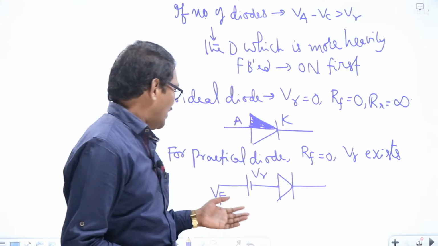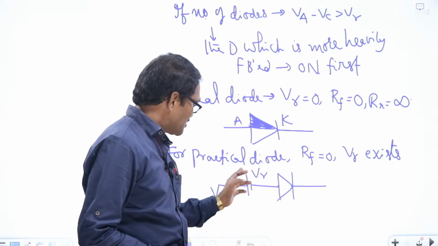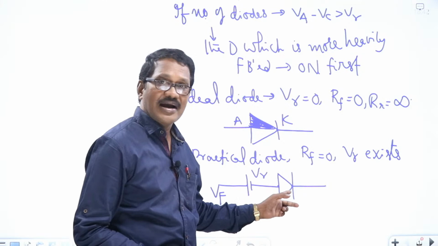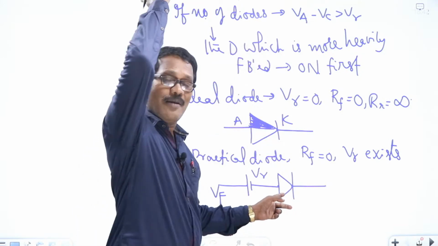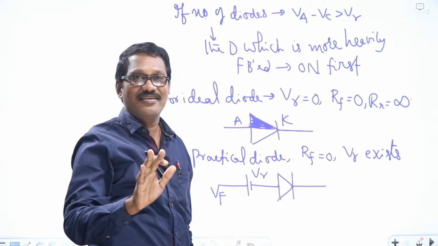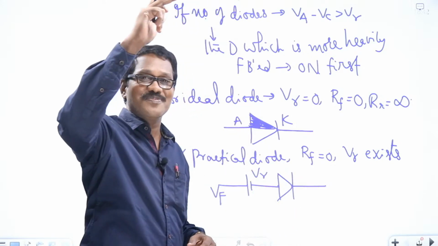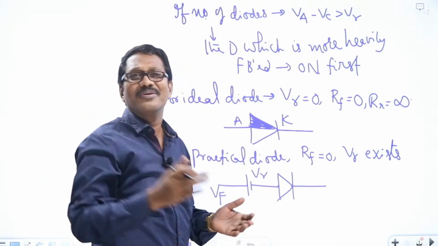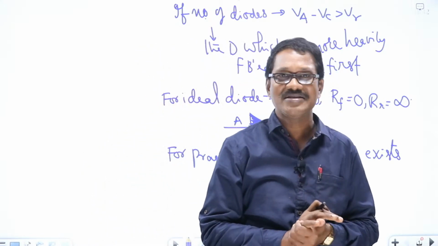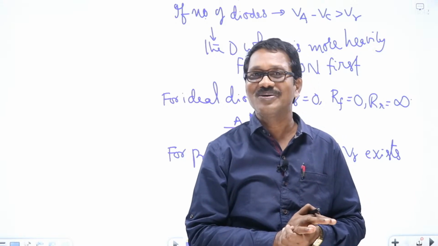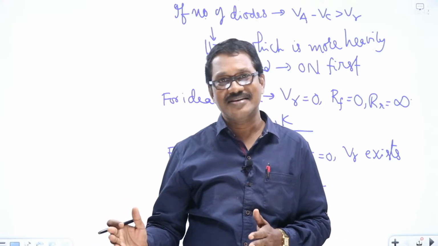So V gamma is there, RF is neglected. That means once the potential barrier is eliminated, the current conduction is introduced in the diode, which is assumed to increase abruptly, not exponentially. When diode resistance comes into the picture, the current through the diode increases exponentially. We know the diode current equation: I equals I naught times e to the power of V by eta Vt minus 1. That exponential equation will come into the picture between V gamma and V sat, the saturated value.